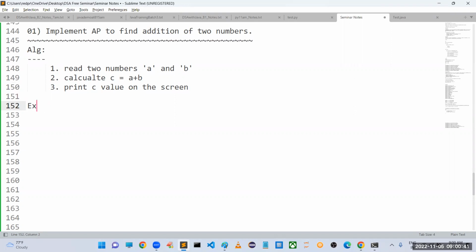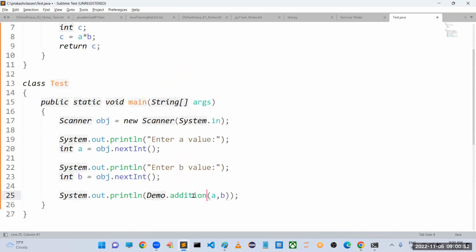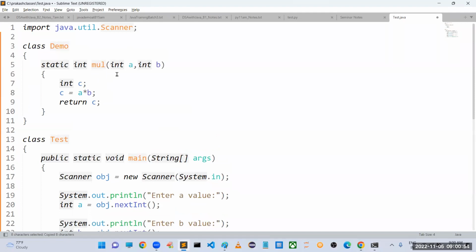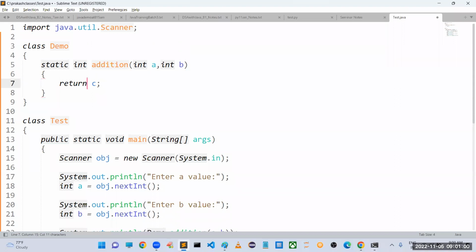Now I want to implement a program for this. Already we have taken the program for multiplication, so I am going to take addition. Just the function name, that is the method name, you have to change. Instead of declaration, we can directly return the value so that we can reduce 1 unit of space.